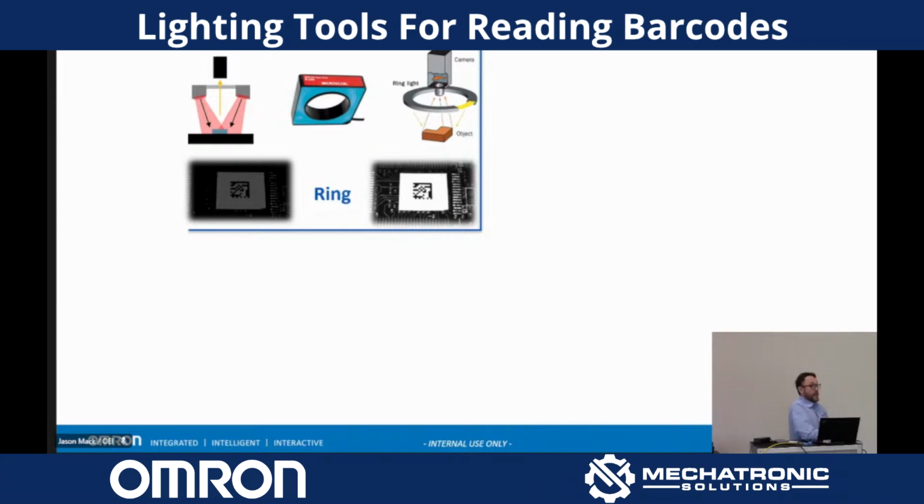Obviously, it's not directly in front of the camera because the camera is in the way of where those lights are, but this is what you have with fixed mount types of readers. And I can pass one of these around here. I know you've never seen one of these before, but you can see the lights, while that's all part of the actual camera, that would be the same configuration as a ring light. It's around the actual optics.